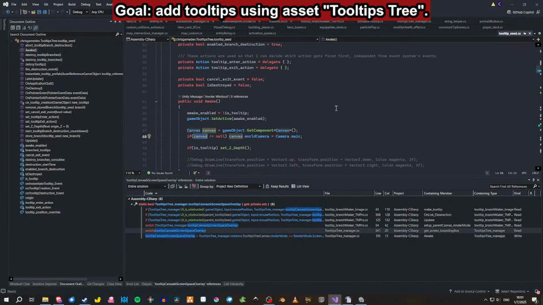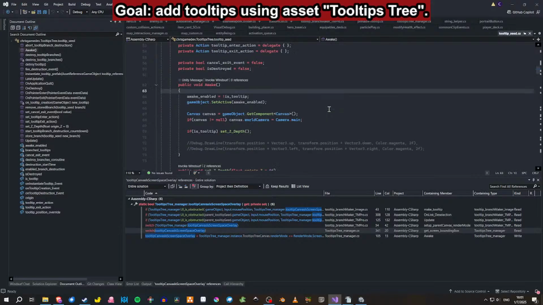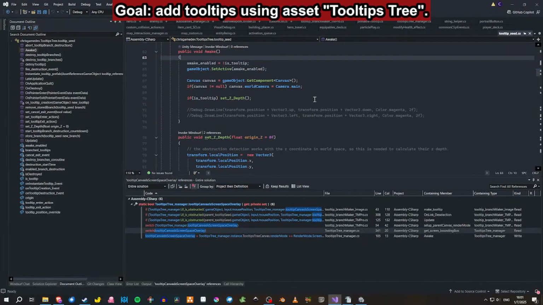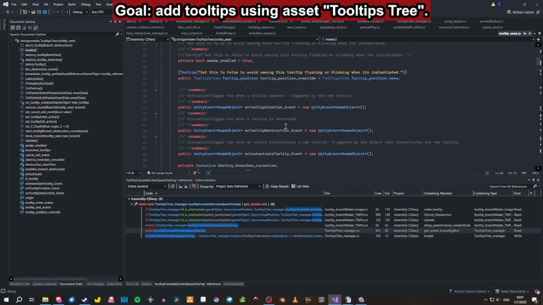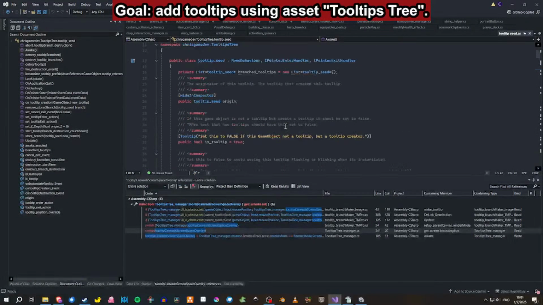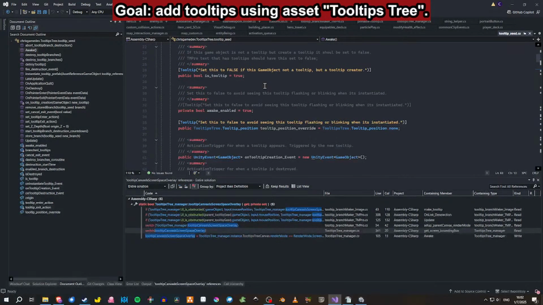What's this? World camera. Okay. Tooltip seeds. Branch tooltip.